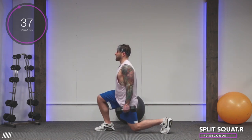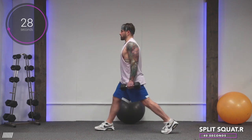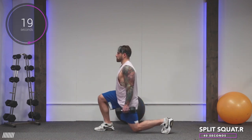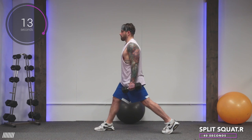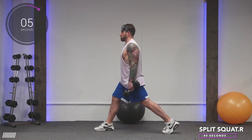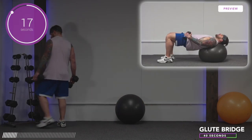You want to bring the knee down, either to graze the floor or about 1 centimeter above it, but make sure your front knee isn't going over the top of your front foot. So you don't want to be turning into a hip flexor stretch. Straight down, head in line with hips, and in line with back knee. This is what we're after. And stop.